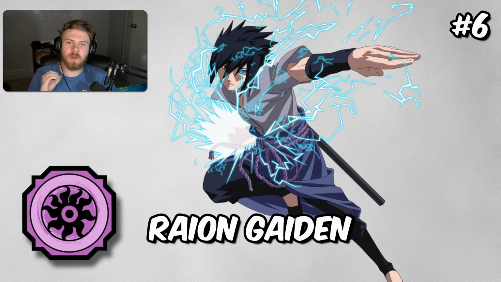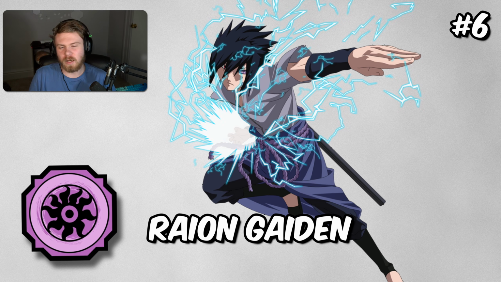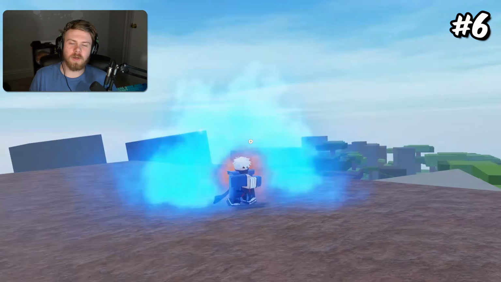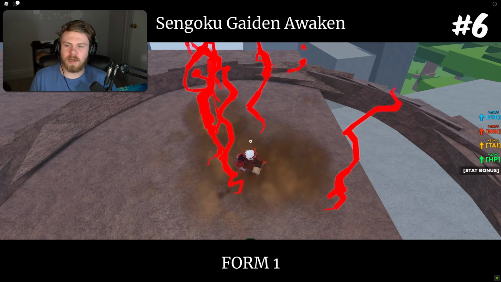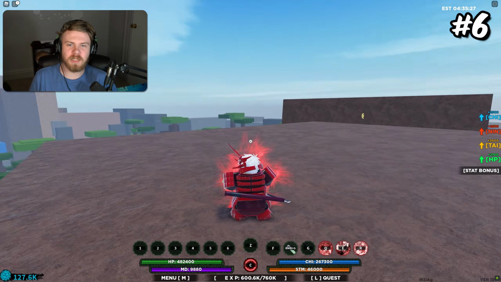Now, coming to 6th place is going to be Ryan Gaiden. Ryan Gaiden is going to be in 6th place, mainly because the second ability was nerfed. People are kind of going, oh, the second ability, a few hand signs were added, that's not the end of the world. The ability already wasn't the best. That's the issue with it.